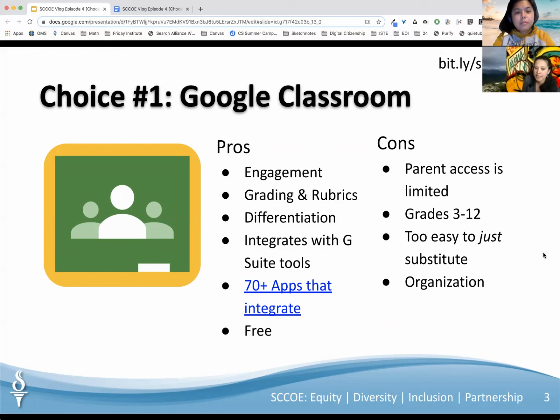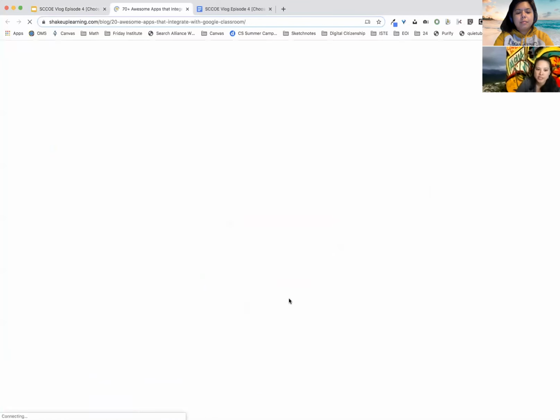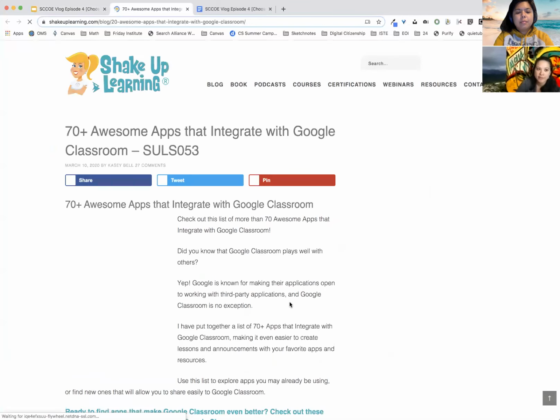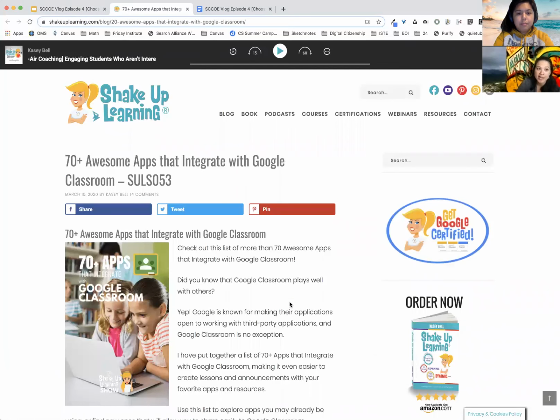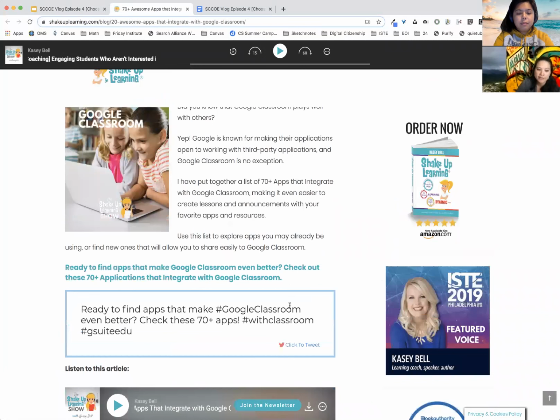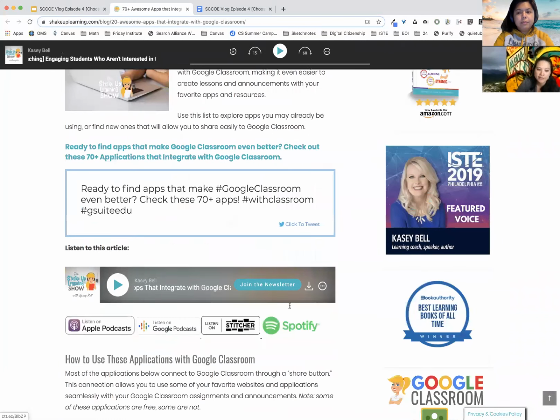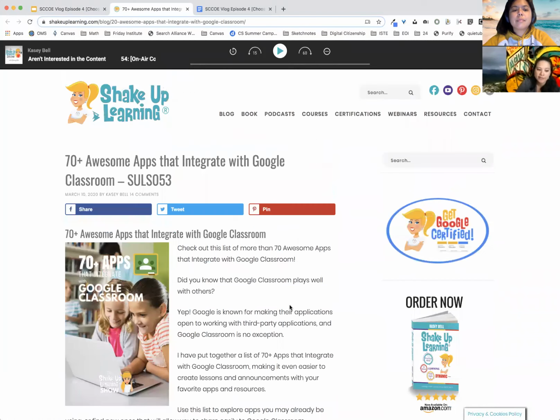Another pro for Google Classroom is that there are lots of apps that integrate really well with it. If you wanted to take a look at a brief list, because you might actually be using a lot of these tools, Casey Bell on her learning website did a podcast on 10 Google Classroom apps.